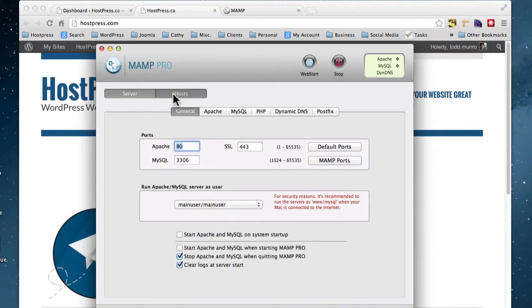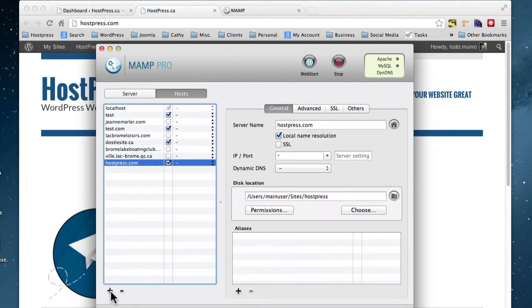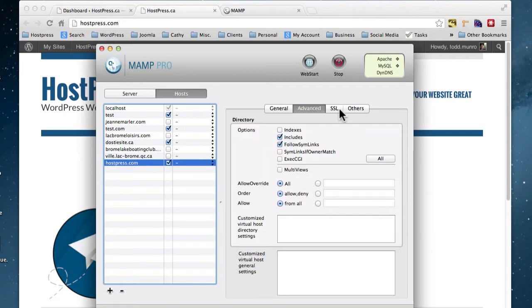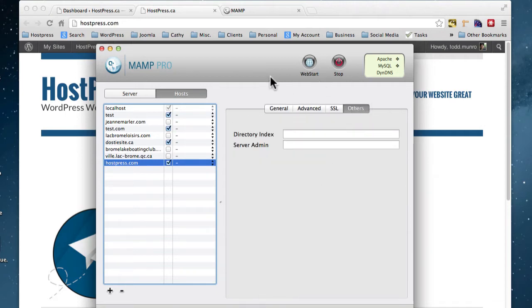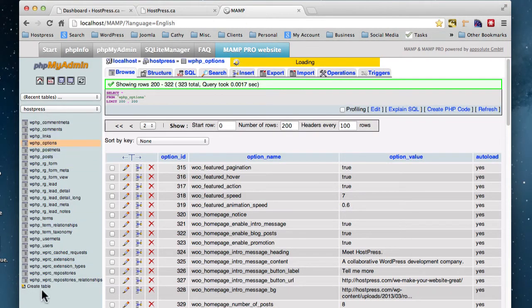So you can install a new host here with your server name. There's nothing else to change here. Nothing under advanced or anything like that. It's all blank there. And also over here, put your new table in on your website to install your WordPress install as well.